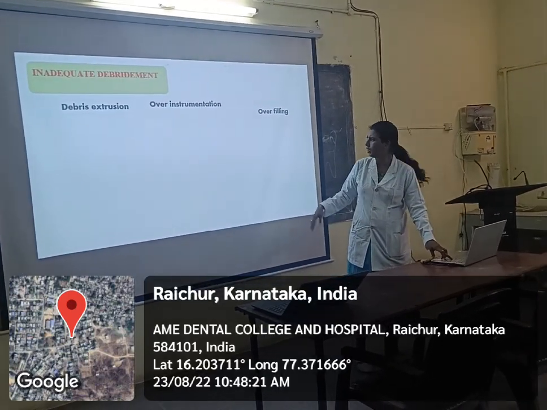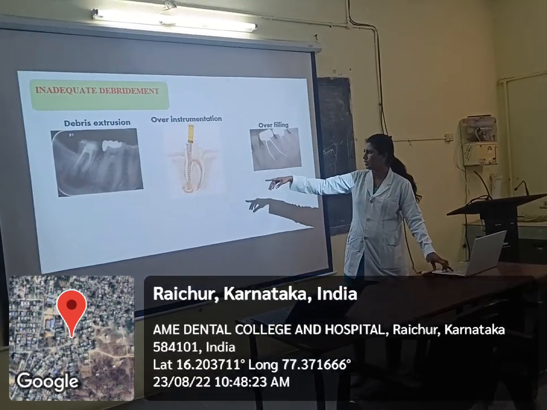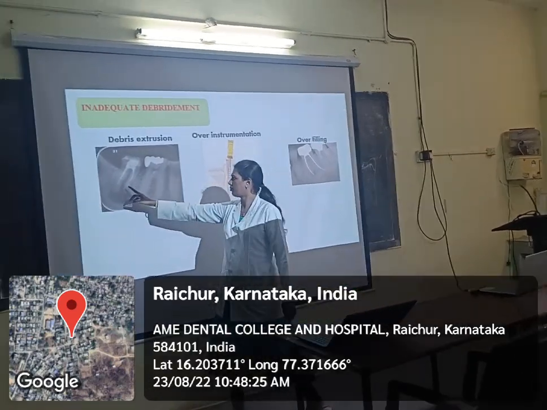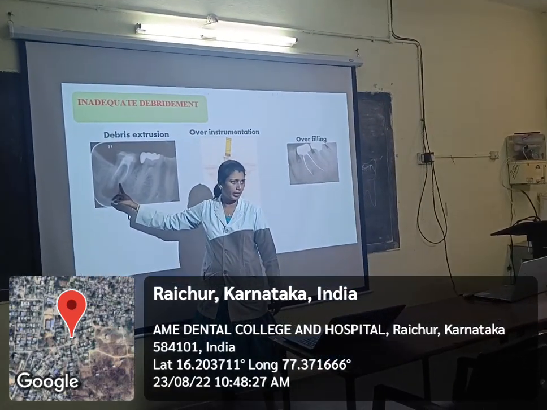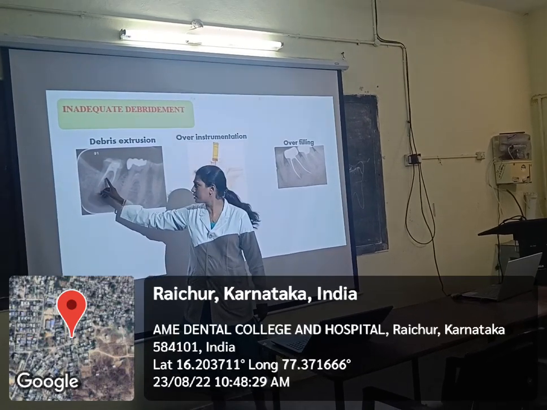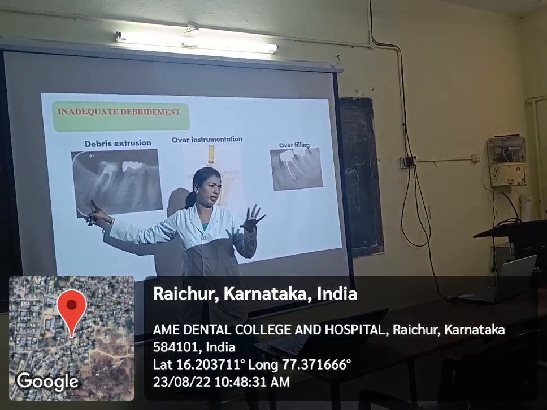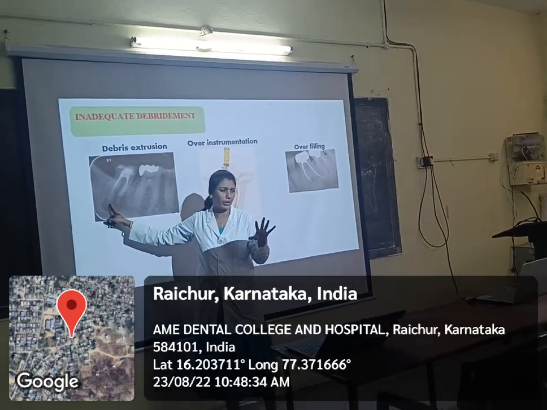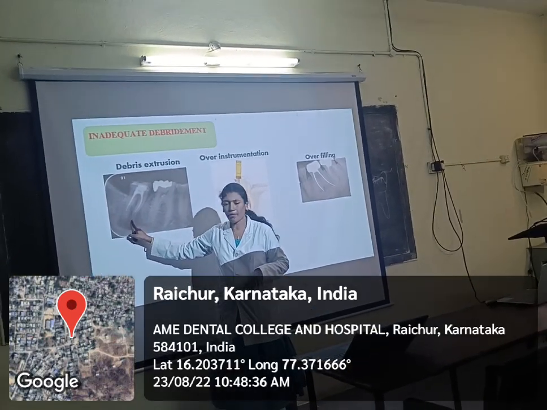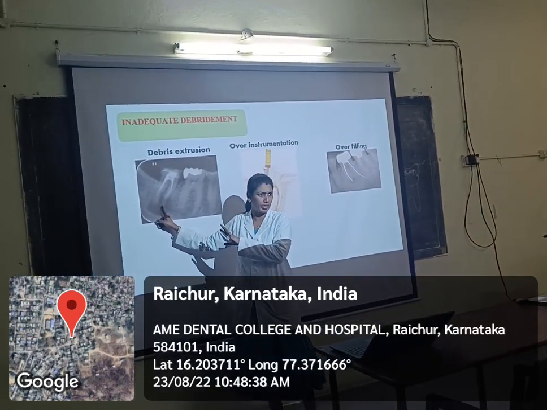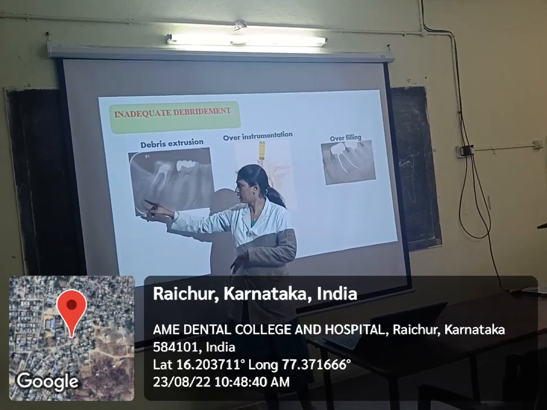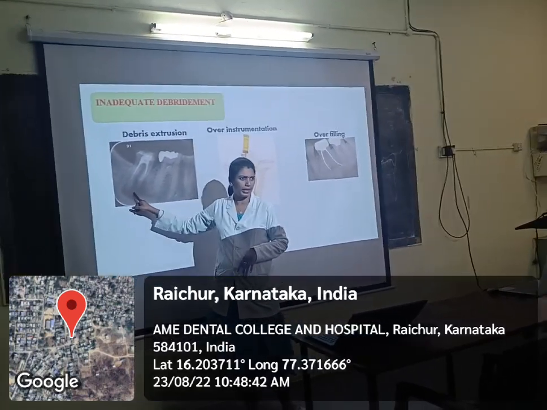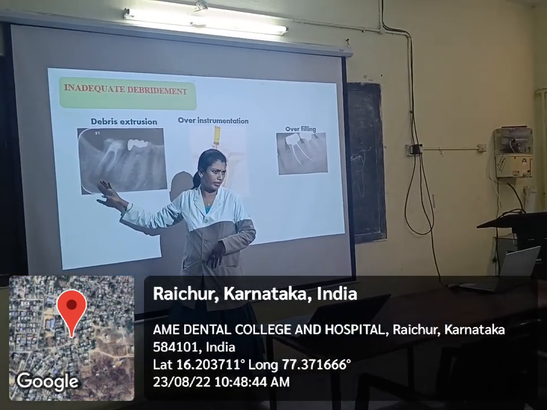Okay. These are just the images. See, debris extrusion. Here they have done the restoration. Okay, this is the GP point. If you take an X-ray, it will appear opaque. See, here they have filled it and completed the root canal, and debris extrusion was their condition, so it resulted in a secondary infection.